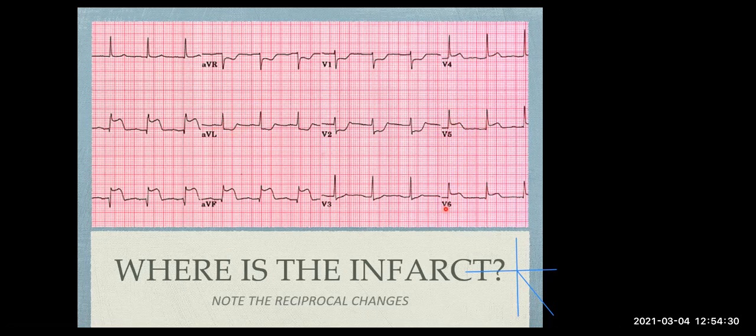So we've got a whole lot of ST elevations. We've got the inferior part, and we've got the anterior and lateral parts of the heart that are involved. And last but not least, AVR, which sits on the complete opposite side. It's telling us that there is a lot of infarct going on. So this is quite a sick patient. The infarct has spread quite far.